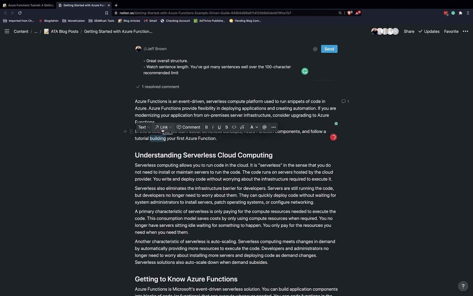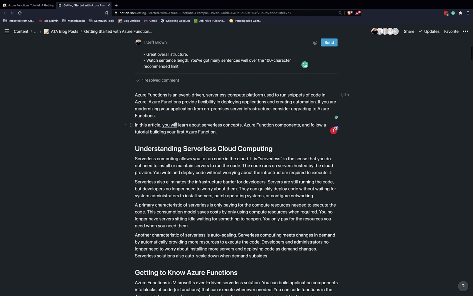And then the second paragraph looks good. "In this article, you will learn," that's the typical thing. The second paragraph just needs to be the summary of what you will learn about: serverless concept, Azure Function components, and a follow-up tutorial. It's kind of boring because it doesn't provide a lot of action. For me, not a big deal, but I would say "you will learn how to do this or how to apply this" rather than "you will learn about." That's not direct. It doesn't show any action. It's just boring. You think, learn about this. That's just general boring documentation.